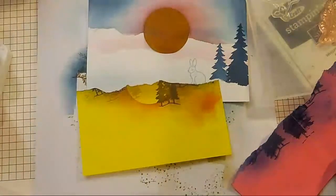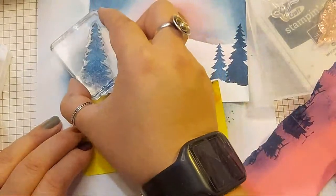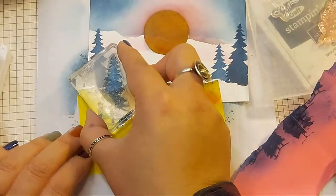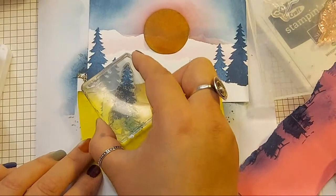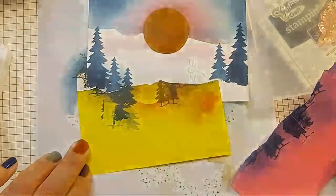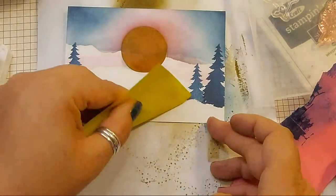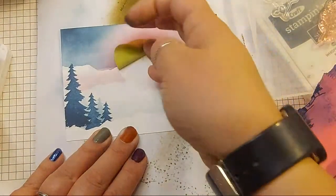I think I'm going to stick to this big tree, because if I start putting the small ones in, it'd look rather odd. I've just noticed another boo-boo up there, which we're just going to nicely cover up because we can. And then add a few more trees, so it looks like it's meant to be. And you can even go back over, do a bit of shadowing, like so. Let's take this off. Oh, not bad, not bad. Should we take this off as well?